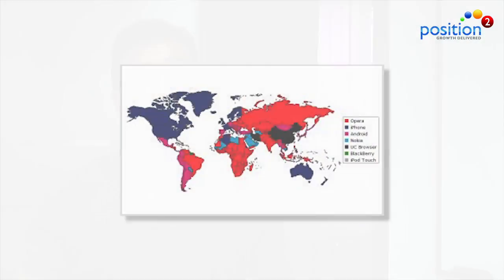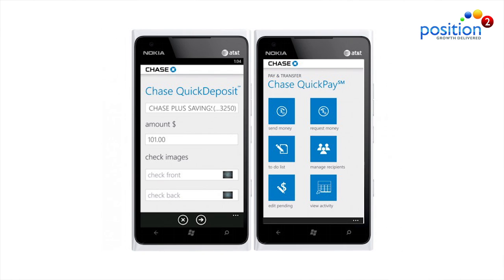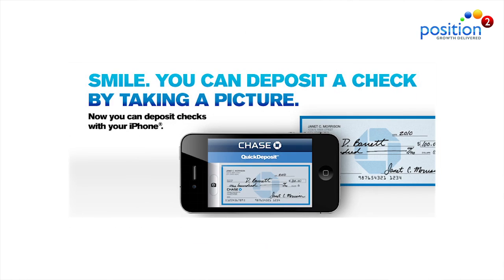That leads to the 4th issue, and that's with feature phones. If your target market are users with feature phones, then of course it's going to be much better to have a separate mobile URL so you get away from load time issues. And finally, that strategy of a desktop plus view of the world may inhibit product innovation, like the Chase Direct Deposit app, where you can take a picture of your check and directly have it deposited in your bank account.